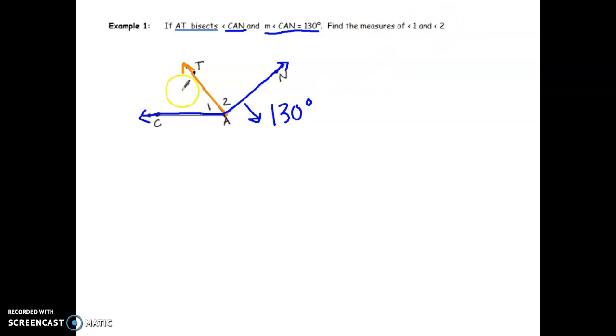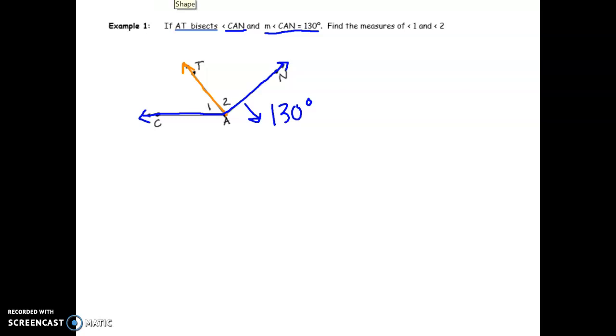Now again, the whole idea of a bisector, this orange line, is that it's going to cut, think about me cutting that slice of pizza, right, into two even sections. So it's kind of like saying, hey, I have 130 degrees of my pizza. I have 130 pepperonis, however you want to think of it. And I have to divide it evenly between two people. I am cutting my pizza slice down the middle. I am splitting my pizza between two people. I am dividing my pizza between two people. So any of those kind of keywords you should realize is the indication of division. So we would use division to solve.